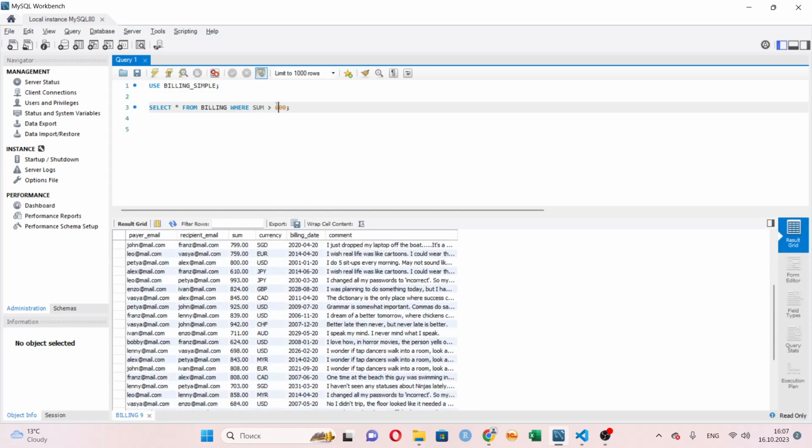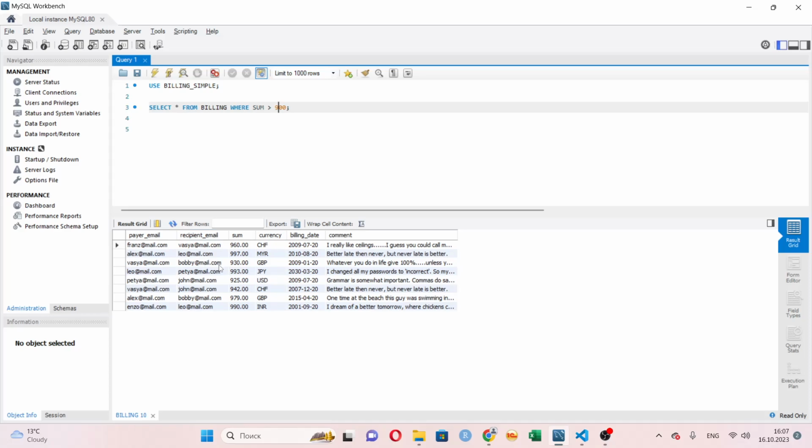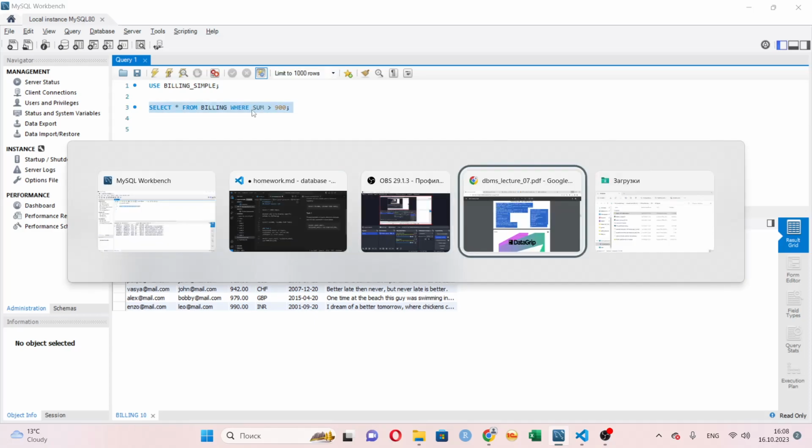You can see, and let's play with this way. Right now we have cleared all the values, and here we have a specific condition, using the where clause.